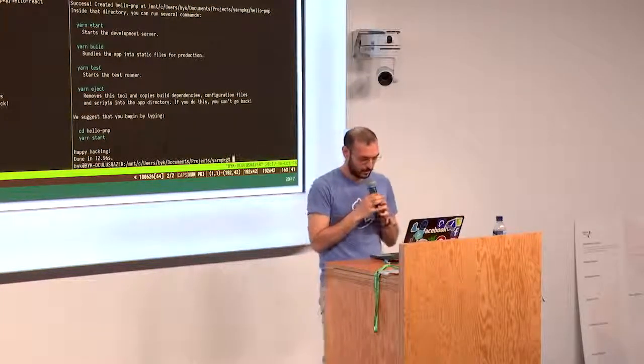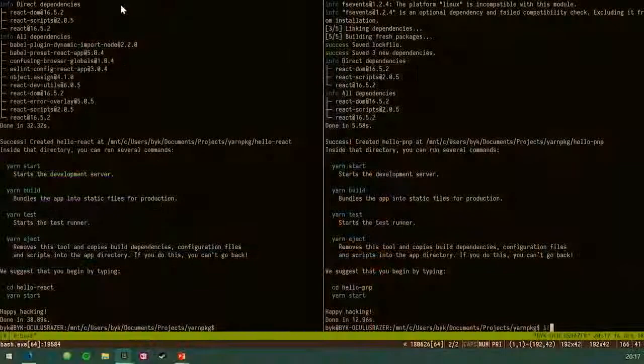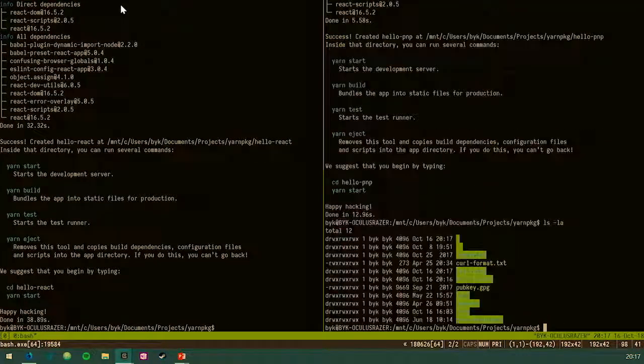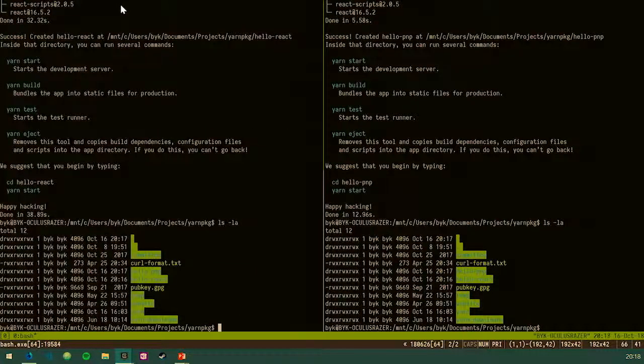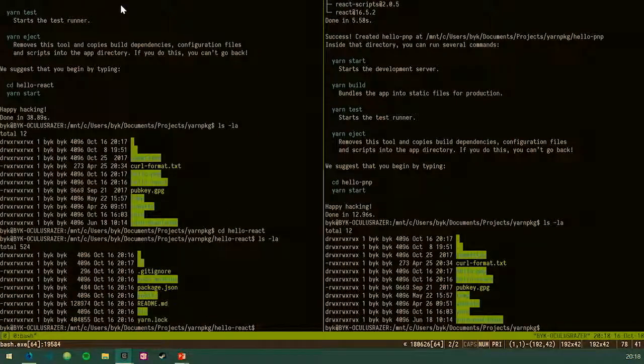Even better. Let's do ls. Can anybody see node_modules there? Oh, sorry. This is the one that doesn't have it. Joke. I knew it. And now let's see this one. Oh, we have node_modules there. No? Oh, wait. I'm in the wrong folder. This was a mistake. Okay, we have node_modules there.